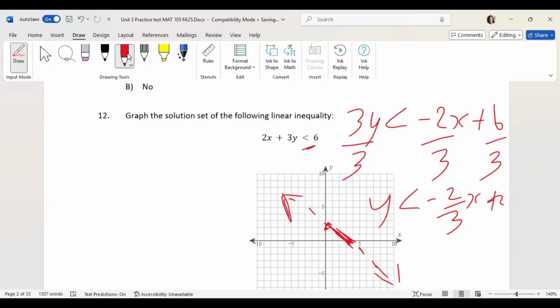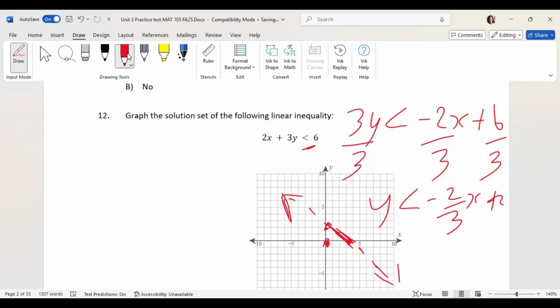And another thing is that we need to choose a solution region. So which region is a solution region? A line divides a plane into two half planes, the half plane above and below, whatever you say. Which half plane is the solution region? It cannot be both of them. So now we're going to pick a point, and we're not going to guess it.